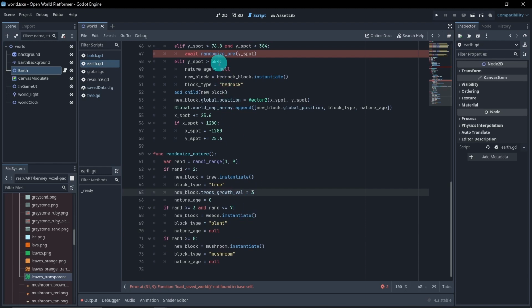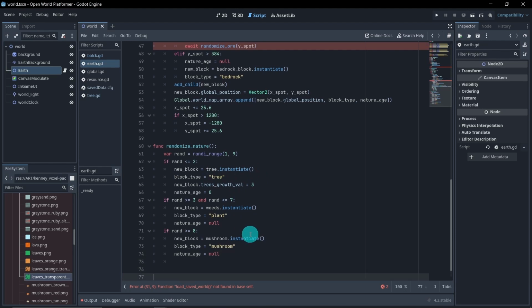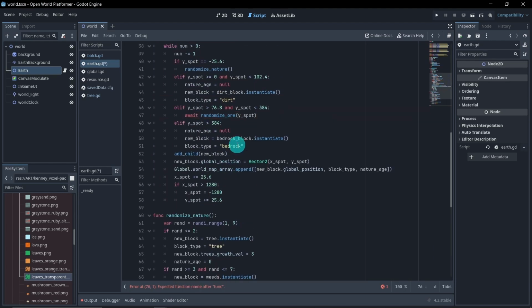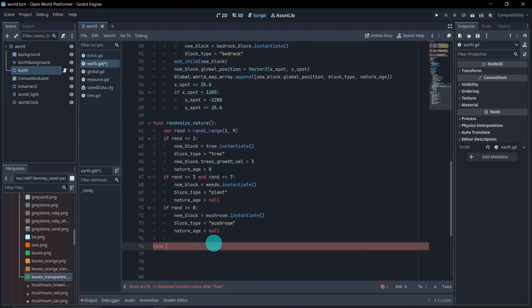Looking good. Now we can do the randomized ore. Now this one's a little different because, like I said, this is going to give it more of a chance in case it's lower. So let's do that real quick. Let's add a couple enters below. Let's do function. And just to make sure we don't misspell it, let's keep the whole name here. Pass it in here, paste it, perfect.